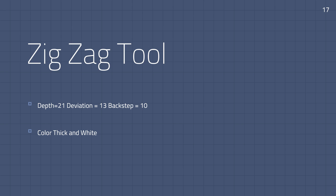Let's keep it simple — it's a beginner's guide. These numbers change the sensitivity of our zigzag tool. The more sensitive it is, the less accurate it will be; the less sensitive, the more accurate and the more dominant support and resistance lines we can find. I make these settings a little more conservative for a better support and resistance zone. Color these thick and white for those using a black background so you can see the zigzag easily.